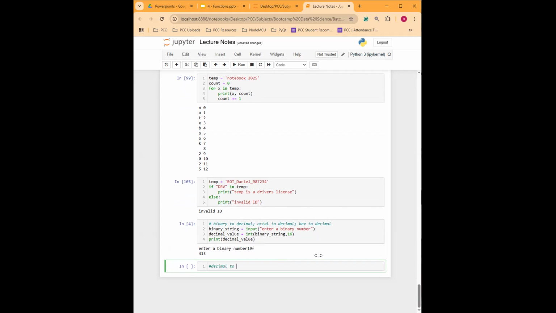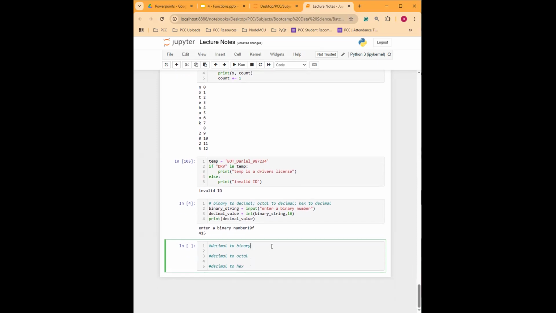So decimal to binary, and then there's also decimal to octal, and then decimal to hex. All right. So we're going to be using the appropriate functions that belong to them.